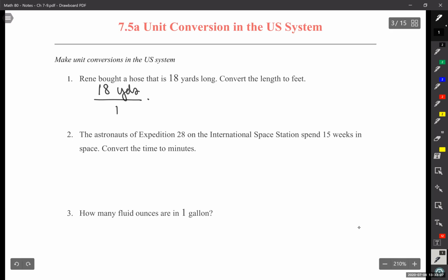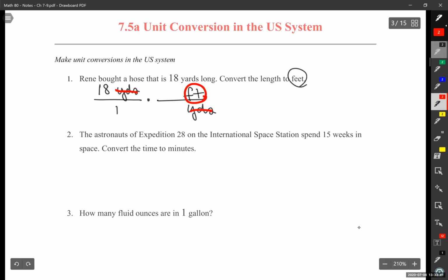So there are 3 feet in a yard. But where do I do that? Do I put the 3 on top? Do I put the 3 on bottom? And this is what you do. You want to cancel out yards. So yards is going to go in the denominator. And what you're looking is to introduce feet. So I'm going to put feet in the numerator. So whatever the answer is supposed to be in, that needs to end up in your numerator. And whatever you don't want, like in this case yards, that needs to end up in your denominator, because then we can cancel out the yards and yards and just have feet left over.